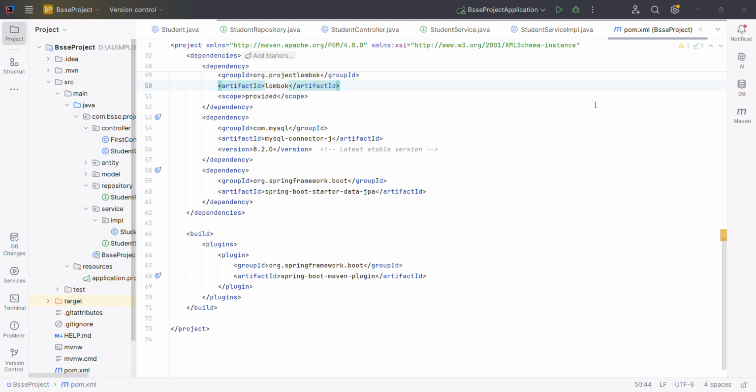Just change the data here, the gender to F, and the semester is, for example, 6.